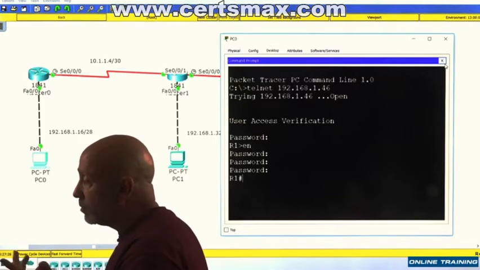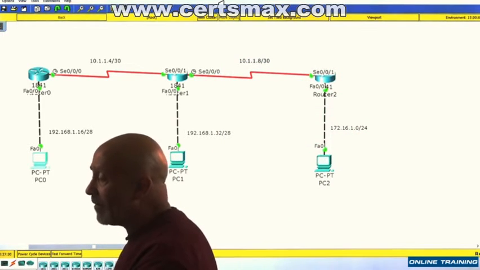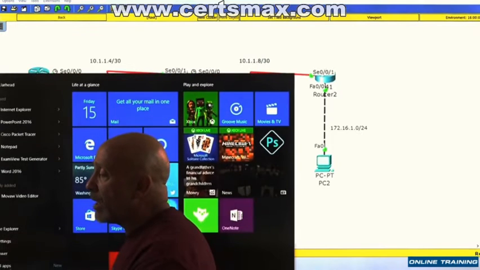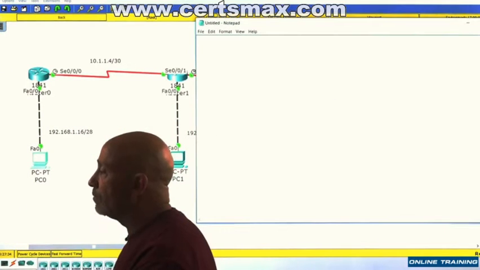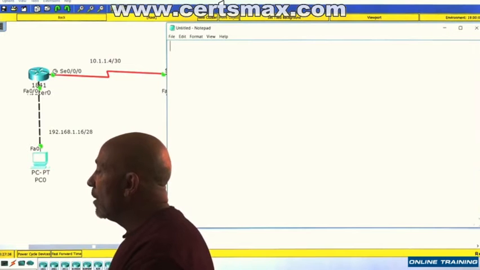I'm going to show you another example here. Let's do it using Notepad so we can keep it all straight.